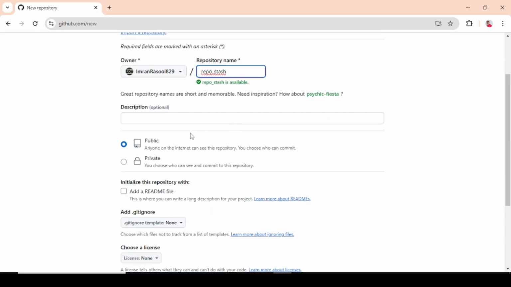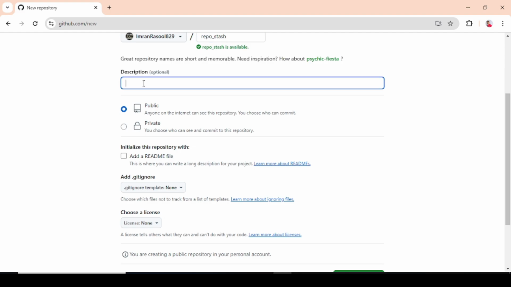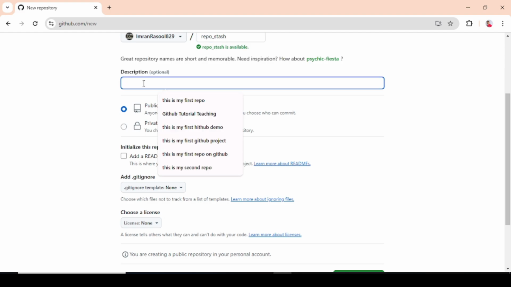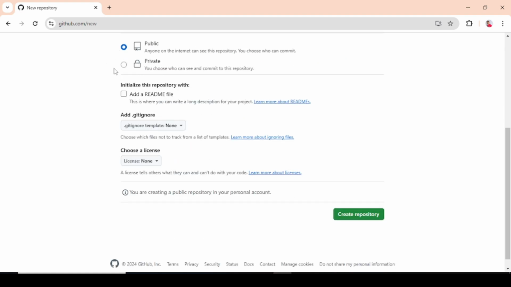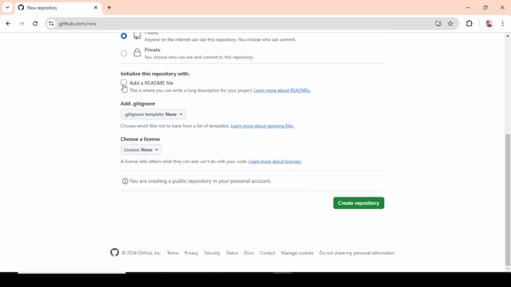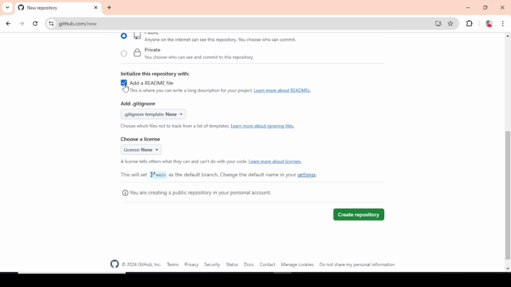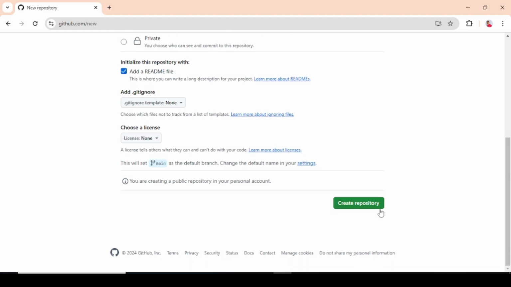And then here we have to give a description. Description is optional, so let me say this is my stash repo, and here I'll go with public, and also I'll initialize the readme file. So here I'll click, and then at the bottom we have one option, that is create repository. So I'm going to click on this create repository.